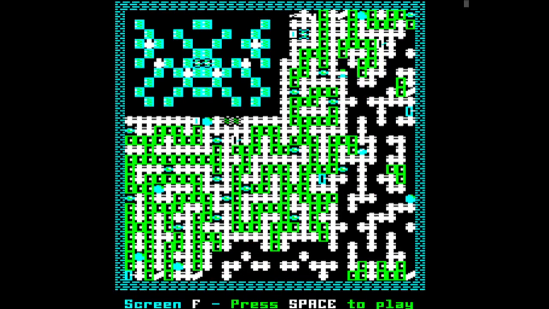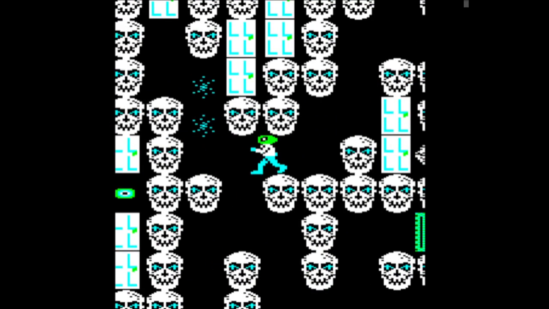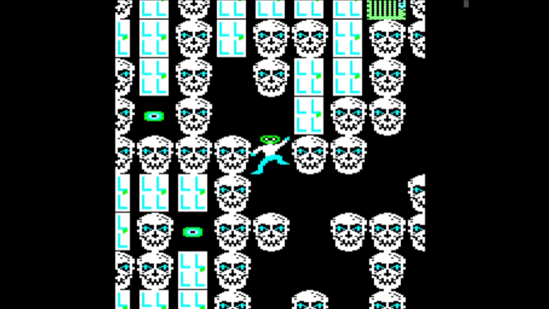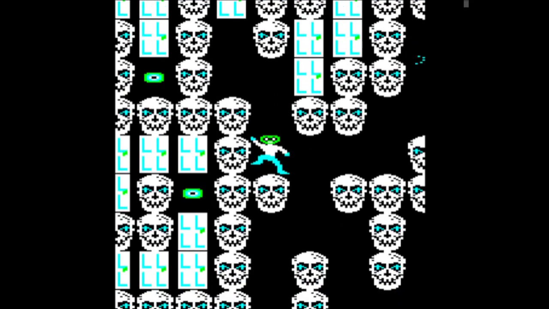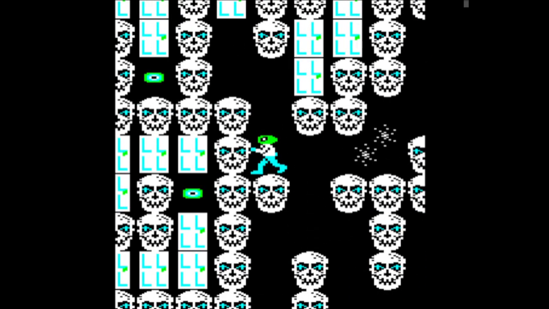Fortunately, now that I've cleared more of the maze, I have longer intervals before the spirits come back. I did see the spirits just there, but I think it's white ones. Oh no, it's cyan, so good thing I got out of the way. But cyan are not, I mean white are not far behind.